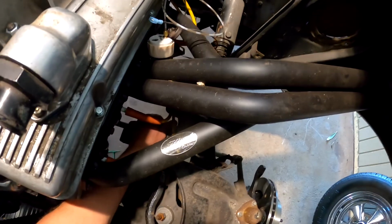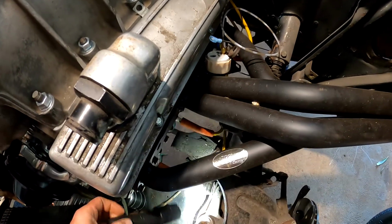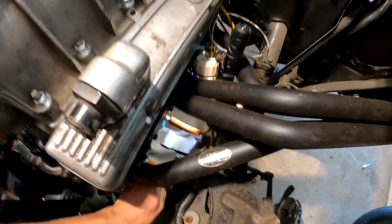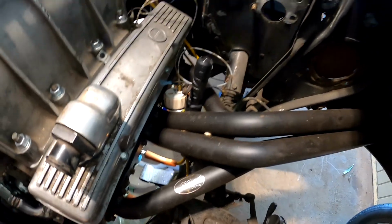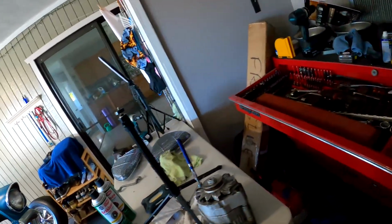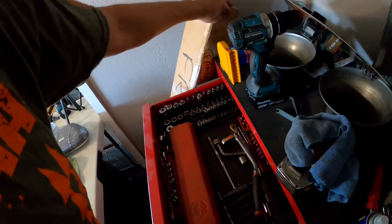Yep, there's a bracket right here. You see it? Right there. That bracket is right there, and it's just hand tight, hand loose. It's just loose. It doesn't go to anything. Okay, and then I gotta undo this one. Which, you know what? I'm just gonna cut the rear brake line because it's 3/16 and it's gonna be quarter, and I don't really care about it. I'm redoing the whole thing anyway.